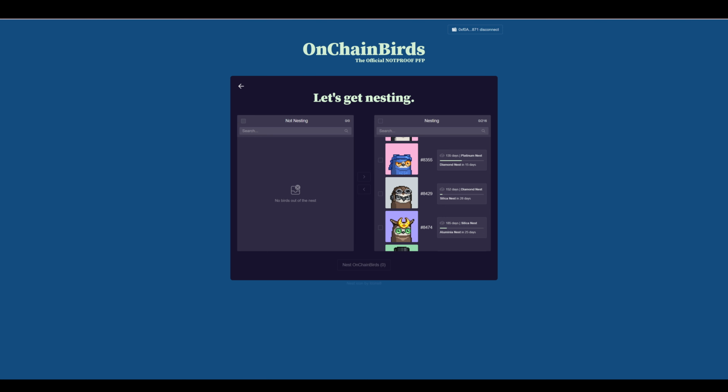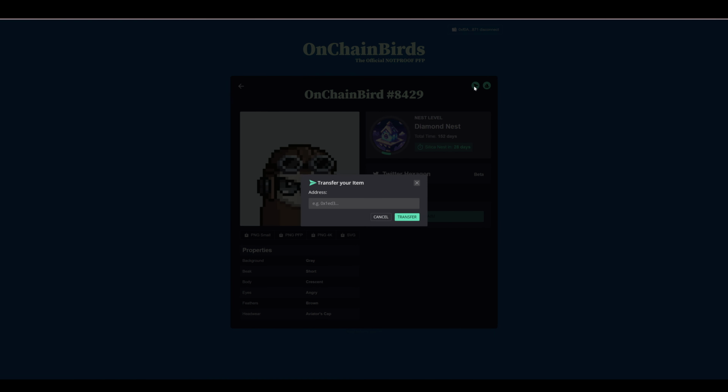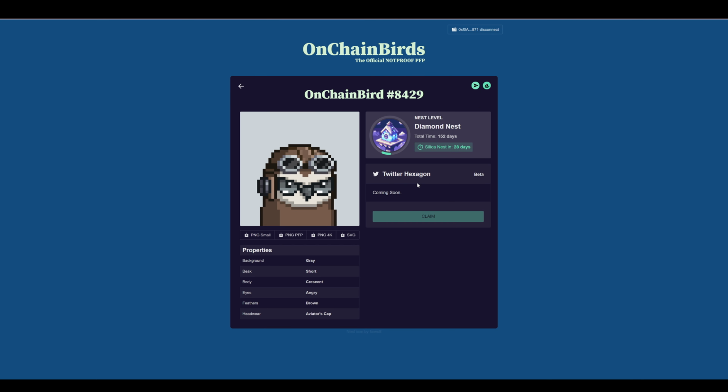And to do that, you can simply go to the On-Chain Birds website, the nesting section, find your bird, then click on the image, which will take you to the detail page. And then on the top right, there are a couple of icons, and this transfer icon will allow you to send it to a different address. So that's the easiest, quickest way to do it.